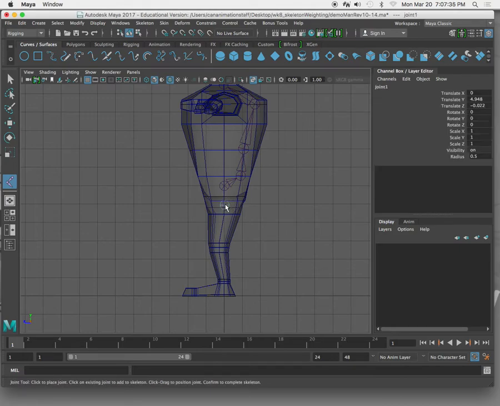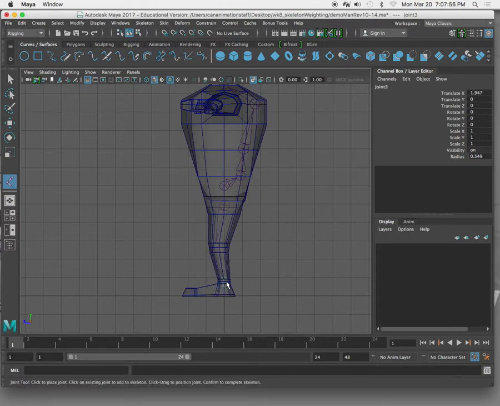I'll put a joint here in the hip. Put one in the knee. The knee rotates more from the front than it does from the back, so I'm going to cheat it towards the front. By the way, if I click and hold, I can drag this around as much as I want, and as soon as I let go of it, it's going to place that joint. Then the ankle goes into the center.